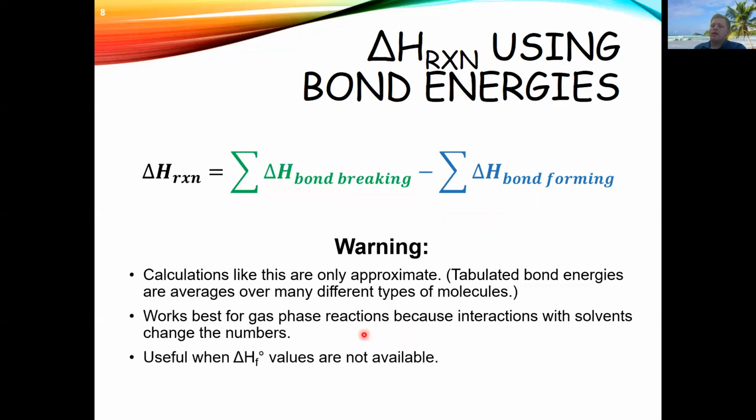And I'm going to emphasize again that this is most useful when you don't have the delta H of formation for something in your chemical reaction. And that actually happens quite often when you consider all the different ways you can arrange carbon, hydrogen, oxygen, nitrogen, fluorine, and everything else on the periodic table into different molecules. You find out pretty quickly that there's a lot of different molecules. And so measuring the delta H of formation for each of those is pretty labor intensive.